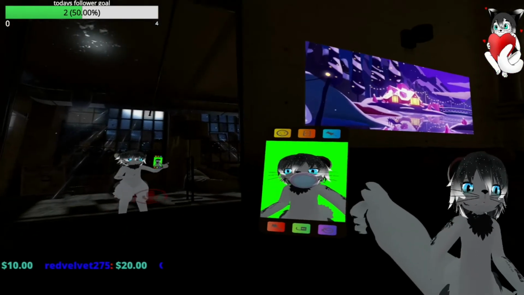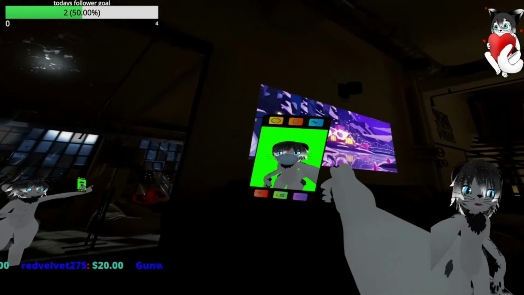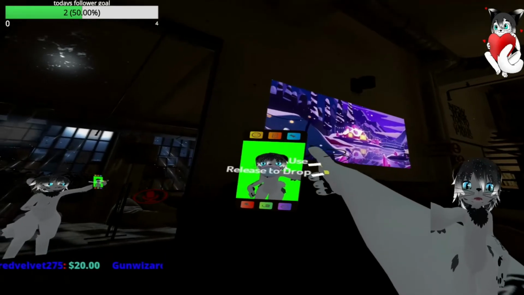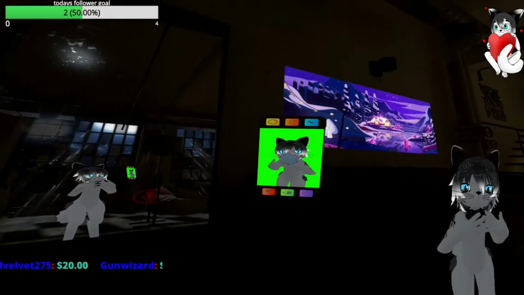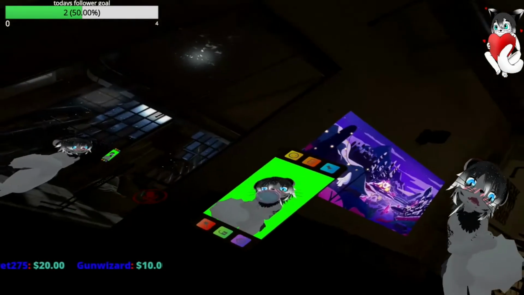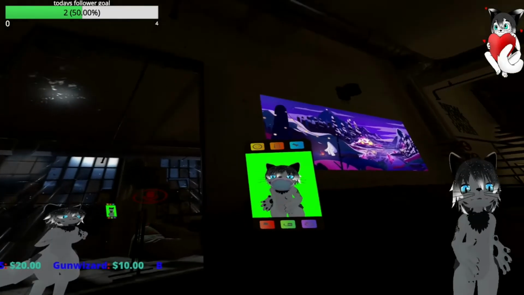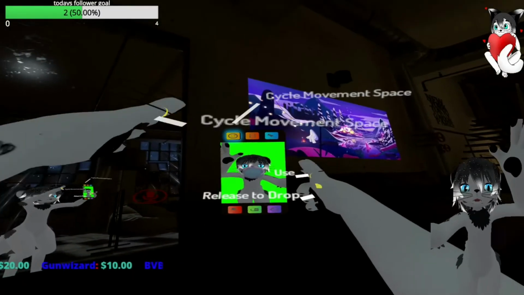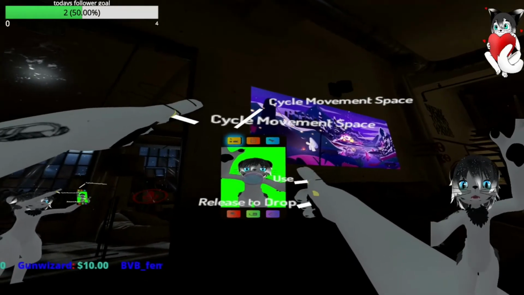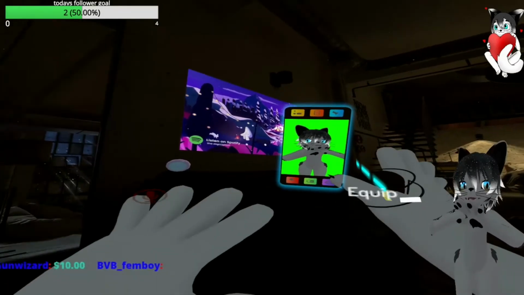Now, what you're going to want to do from here is figure out where you like it. So let's say right here. I like this. You can see my avatar. We can have fun and talk, and we get some chicken nuggets. But anyway, we got this. So come up here to where it says cycle movement space. I click it once. That allows the camera to be here, and I can move the actual camera.